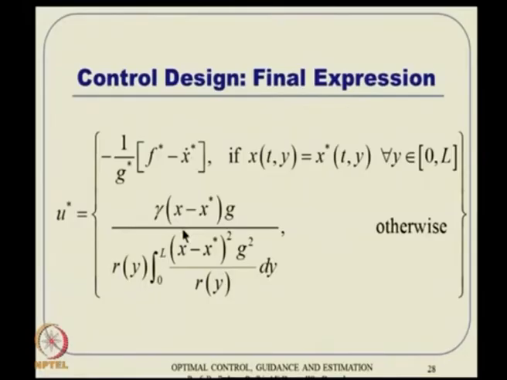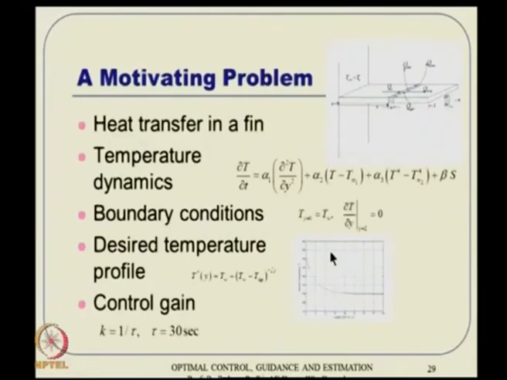Otherwise, there is no singularity per se. You can still keep on implementing this. Nothing will happen really. Which is not the case when you have discrete actuators, which I am going to show you very shortly. Okay. Now, a small motivating problem: there is a heat transfer in a fin.